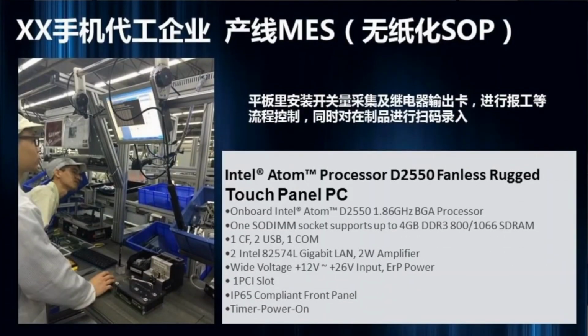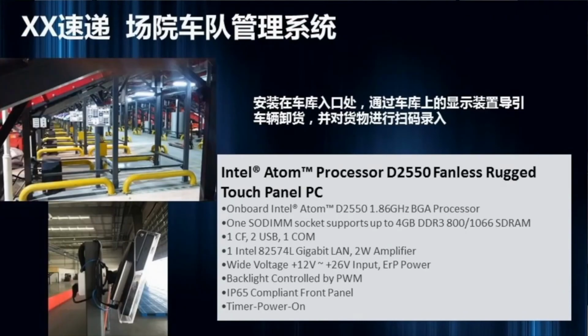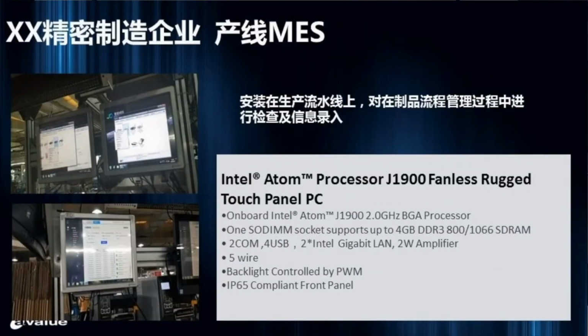This is a demonstration of how production line MES can serve as SOP management with a cell phone manufacturer. This is a fleet management system we set up for a courier business that helps manage its entire fleet of vehicles. Its main purpose is controlling workflow by managing dispatches, directing unloading, and scanning in deliveries. Here we use special reinforcements for this particular workspace. This is an example of production line MES for a precision manufacturing company, a measuring tools company.